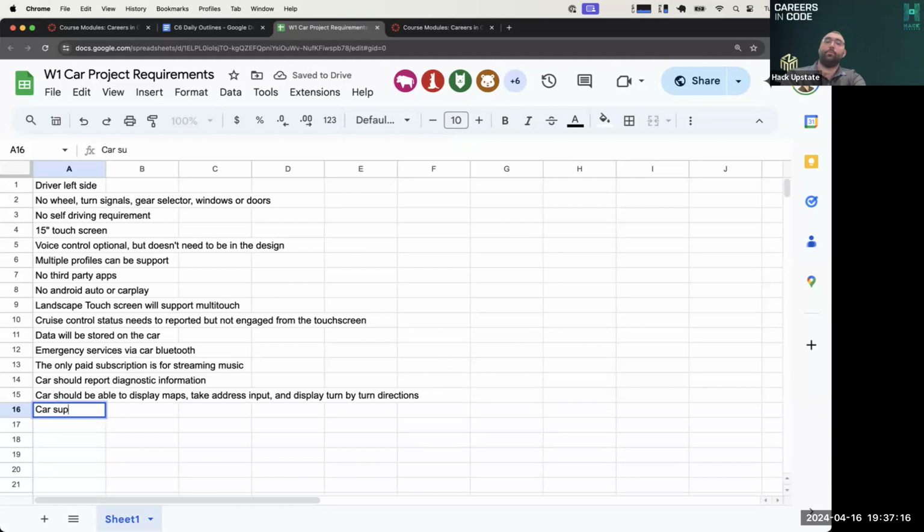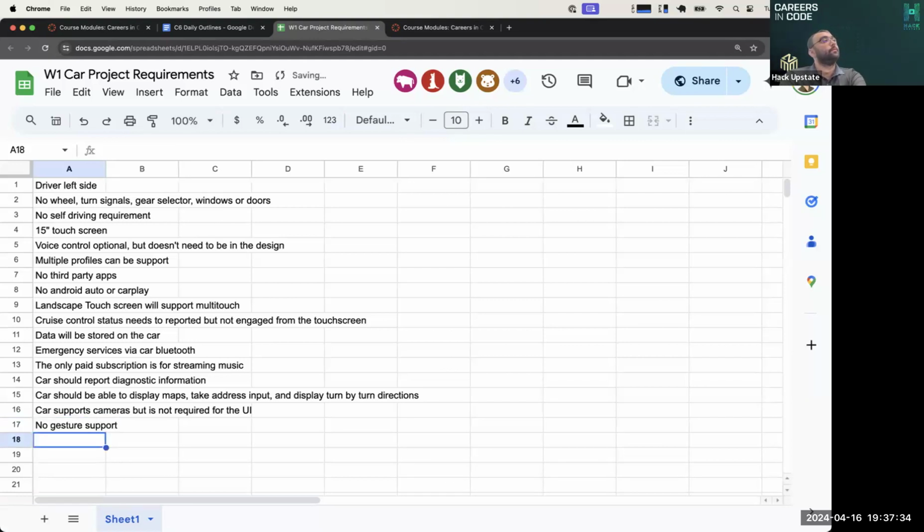The car supports cameras, but it is not required for the UI. Will it be able to sense gestures, like if you want to wave? No gesture support.